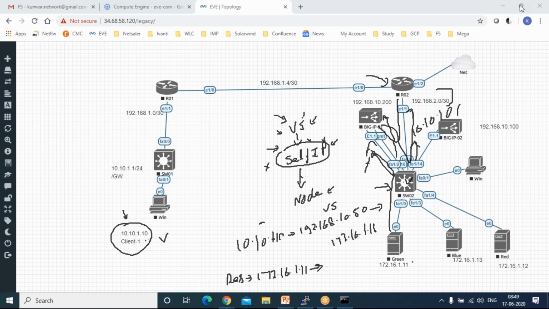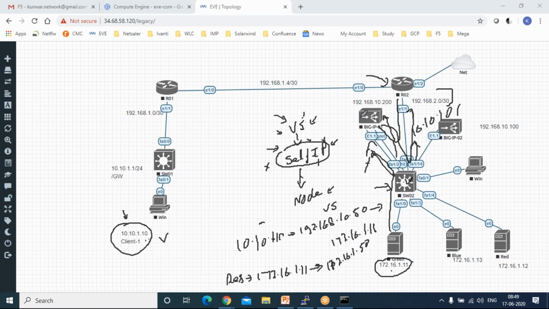But if we don't have a self IP, it won't go via the same route, F5. Yeah. So if we have a self IP, the server knows that the request came from F5. So it sends a reply back to the self IP, which is my 172.16.1.50.